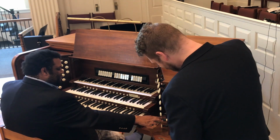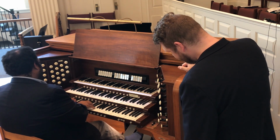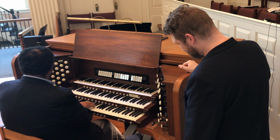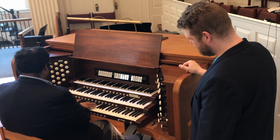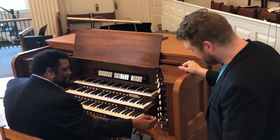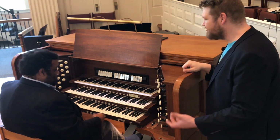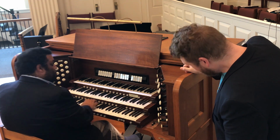The choir's actually got this gamba and dulciana, and that with the flute is also very nice. A lot of sound very quickly. Well, that concert flute too is almost like a small French horn. It has such a round sound and then the bass of it, rather than adding even the 4-foot harmonic flute.